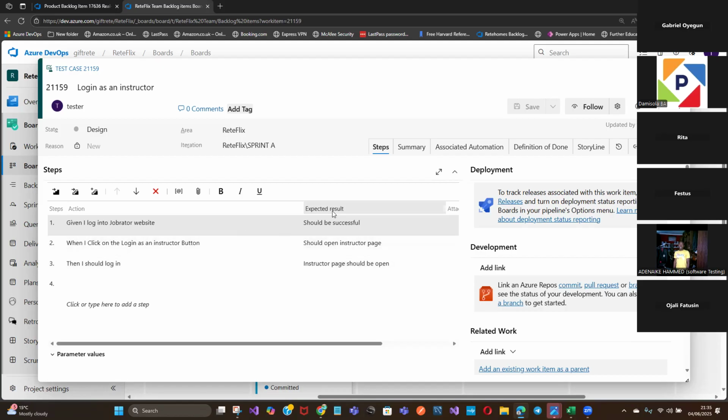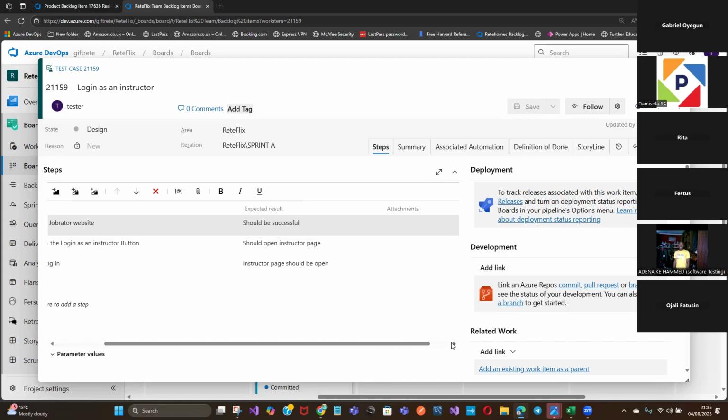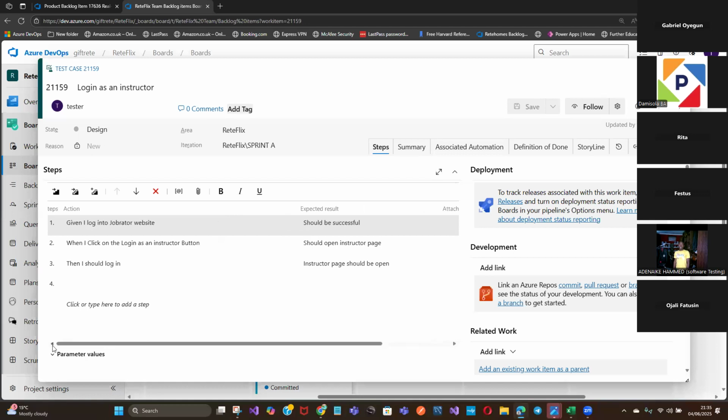Then you have expected results, actual results, and attachment. I don't know if that's clear enough, but it's as easy as it is. Once it's on the action, you just populate it with the acceptance criteria that you have been given.